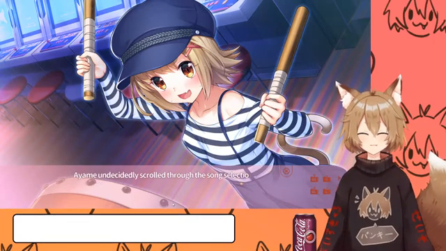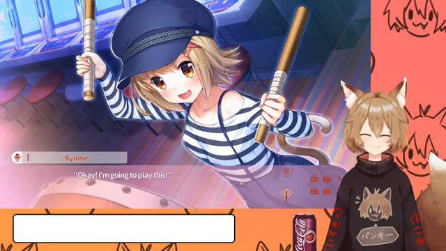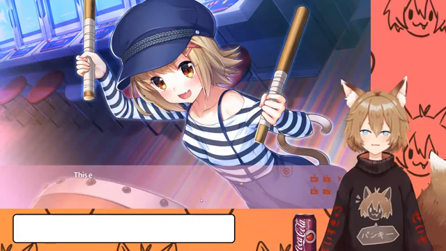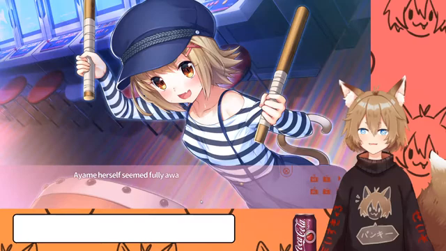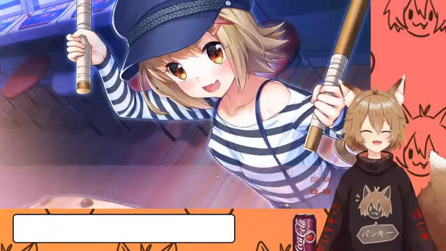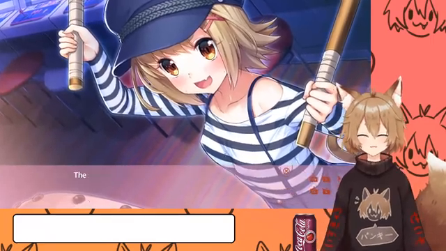Ayami indecisively scrolled through the songs until she snapped to a halt at one song. What she chose was among the songs highly celebrated for being brutal. Additionally, she decided to challenge the next difficulty level. This even created a stir among the crowd that had gathered. Ayami herself seemed fully aware of its considerable difficulty. The smile she had was gone, replaced with a stern look, as if helping her concentrate. This is adorable. Now the song began and notes started flowing across the screen.